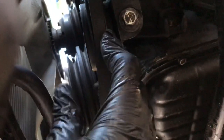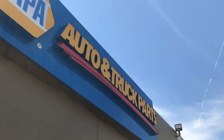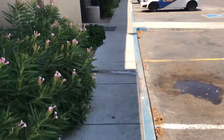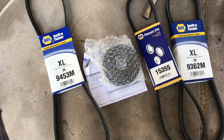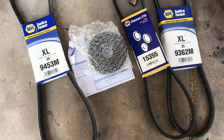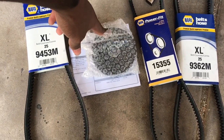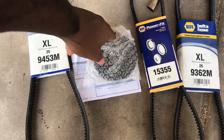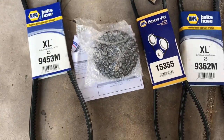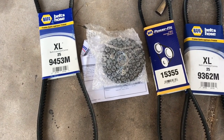Push your pulley in and pop that sucker off. We just got our new belts, and I'm also going to replace the AC pulley just in case it's bad. I paid a little more than I wanted to, but that's the name of the game. I got a pulley for the AC because that's where I'm getting that squeak — every time I start the car and give it gas or turn a corner. I'm not trying to look like the fool who doesn't take care of their vehicle.